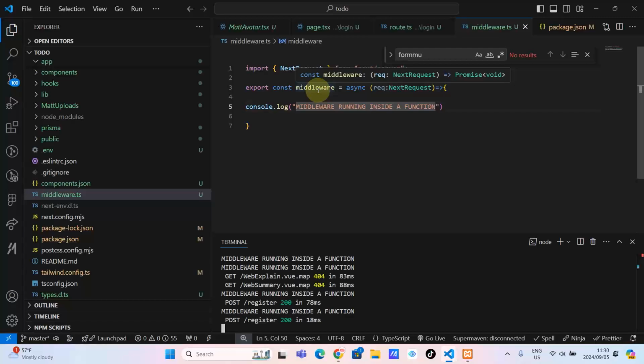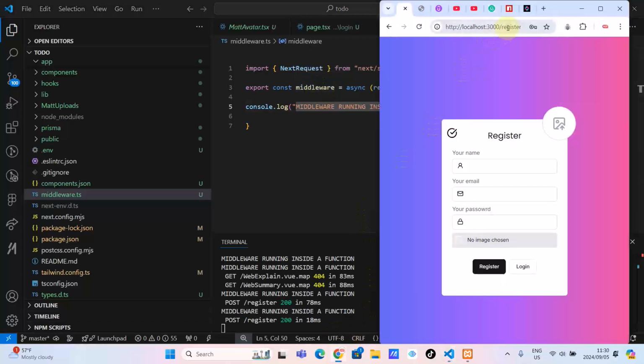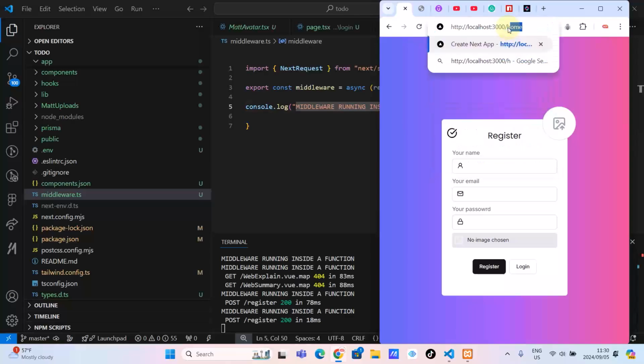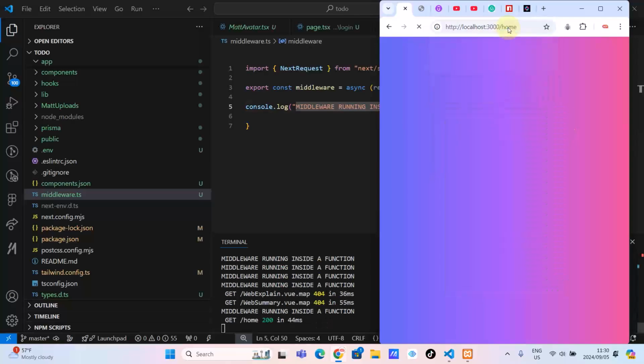What information do you have for us? What methods can we pull from you as a middleware? Then we can make some decisions so that we can protect some routes. Which route do we want to protect? I apologize about that. We don't want you to go to home if you are not logged in. At this point in time, you can.